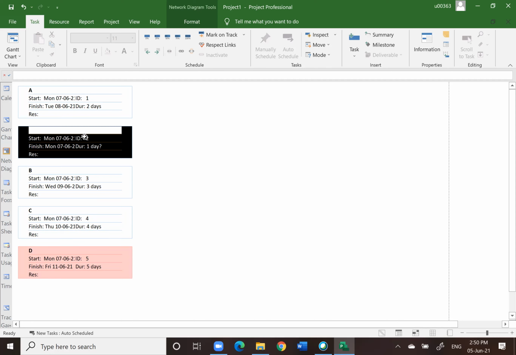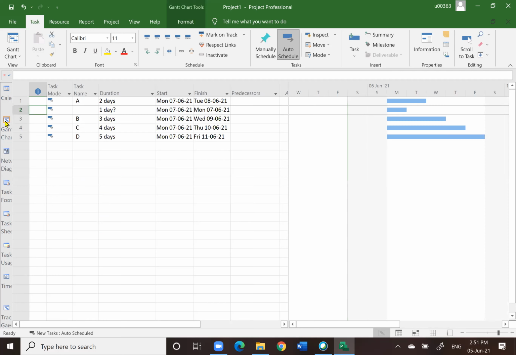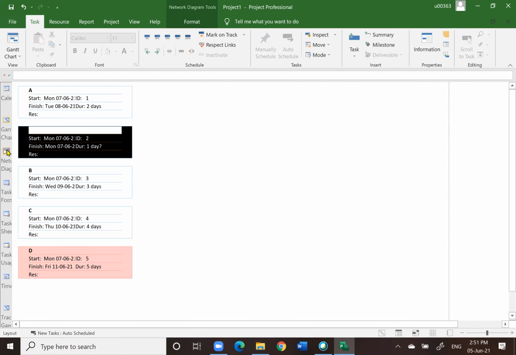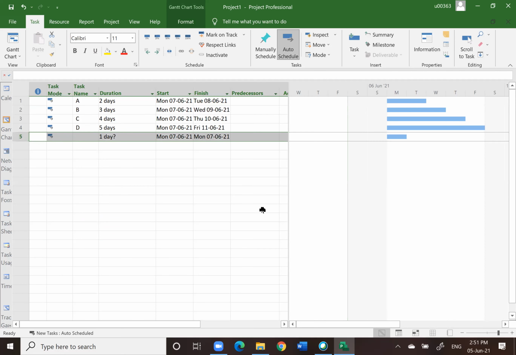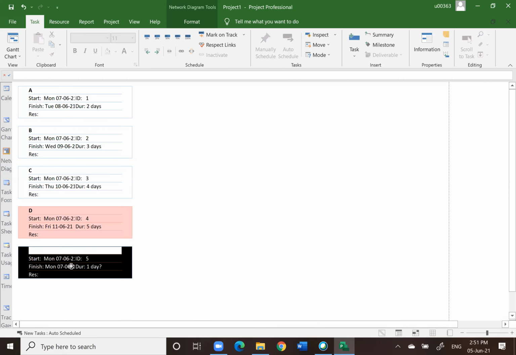Because now I do not arrange those things, so those things just appear. And you notice that in the Gantt chart, those boxes basically appear here, because in my network diagram, I just simply put it here. I can drag, put it at the end of the list there, and you notice the blank box is there already. Then later on, you can drag it to the right position that you want.